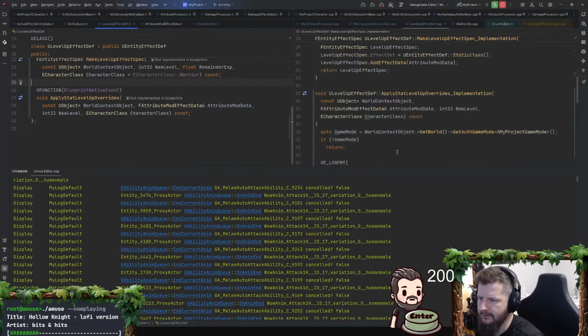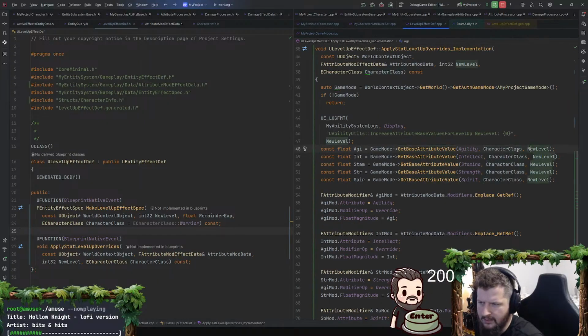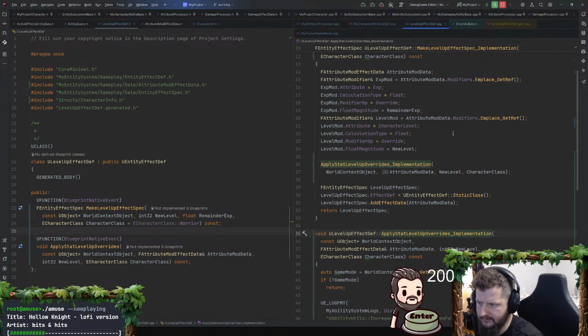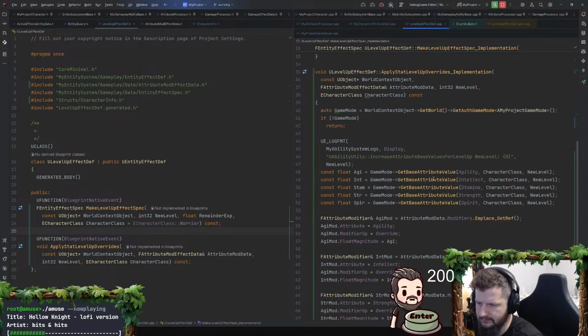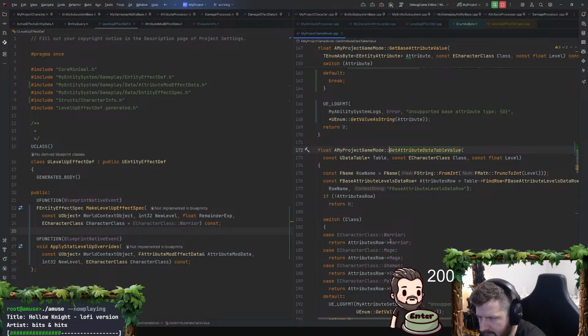Let me read how we're getting the base value here. Character class and new level. Look at stamina. Why? What is happening? Stop. Okay, class. Character class.